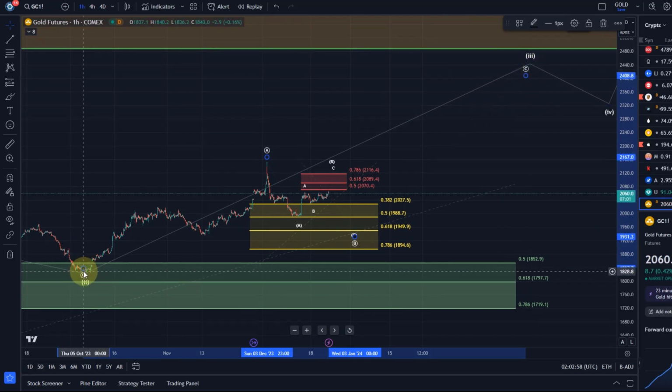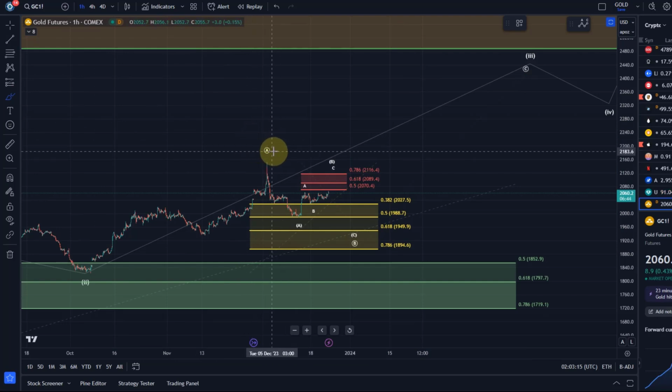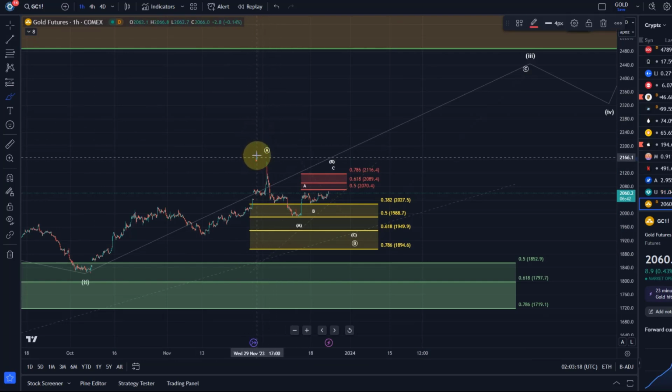The wave 2, the corrective wave, bottomed in October, and I'm looking at an overall diagonal pattern here, and in this diagonal we are in the third wave, and that's an ABC structure. In a more bullish scenario, it's also possible to count it like that. This move up here wouldn't be an A wave, it would actually be a wave 1. The move down is not a B wave, it's actually a wave 2.